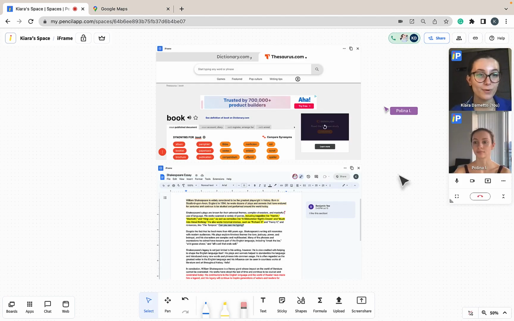It is important to note that with collaborative apps, if you log into anything within Pencil Spaces, you'll be automatically logged out at the end of your session. Using the web viewer for applications such as Google Docs, there are a few options for how you can collaborate. You can either create a Google Doc that is public to anyone with the link. By copying the Google Doc link and inputting it into the web viewer, your students can collaborate with you. Another option is to log into your Google Doc account through the web viewer and then select your Google Doc from there and collaborate with your students.